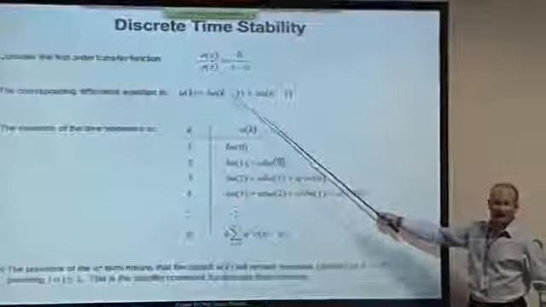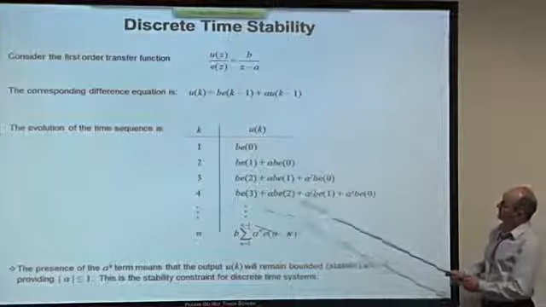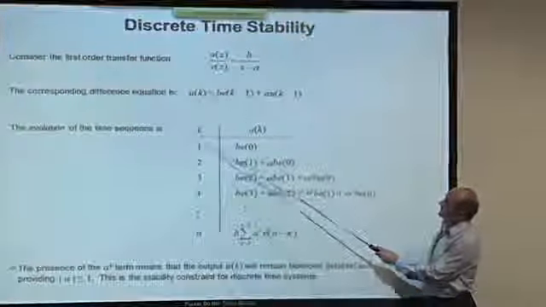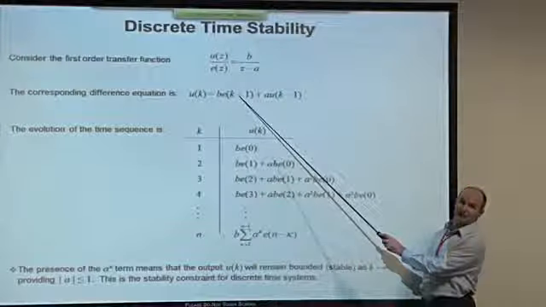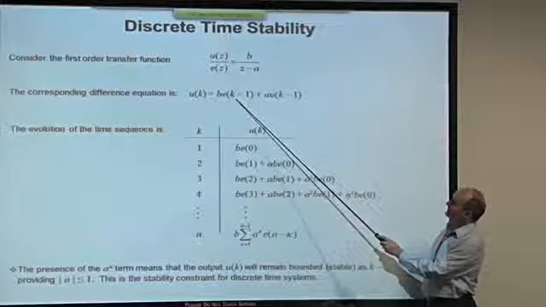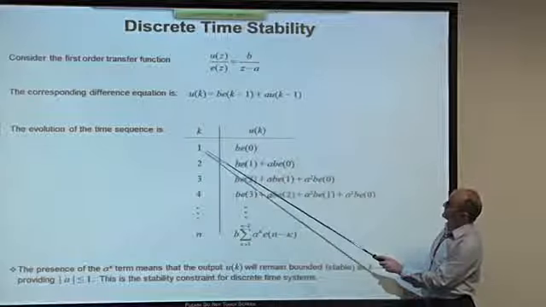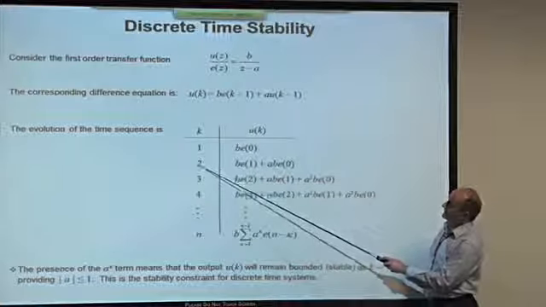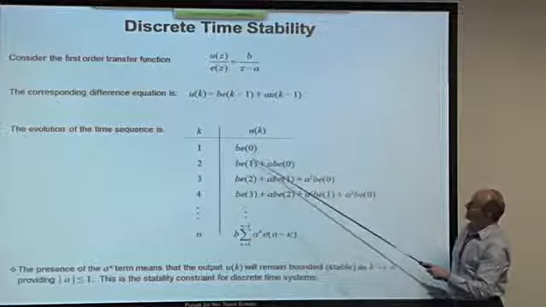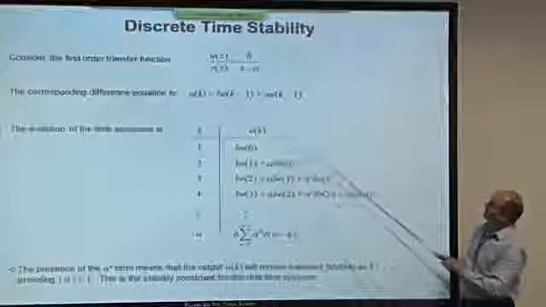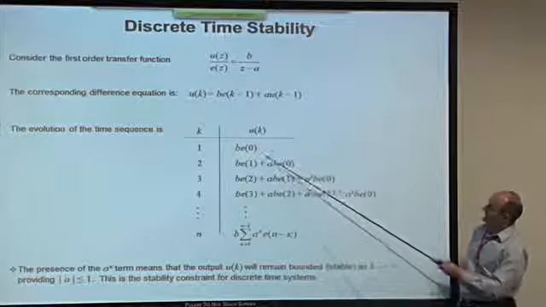And what we're going to do now is tabulate the evolution of this sequence in terms of the incoming sequence. So at time t equals 1, when k equals 1, U of 1 is going to equal B times E of 0. We'll pretend that we knew there was something at time t equals 0, and we'll also say that there was no output. The output was 0 at time t equals 0. One sample period later, at k equals 2, we have U of 2 equals B times E of 1 plus a times U of 1. Well, U of 1 was B times E of 0, so that plugs in there, and we keep going like this.